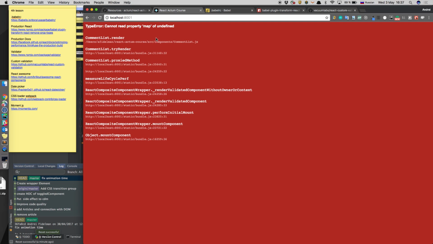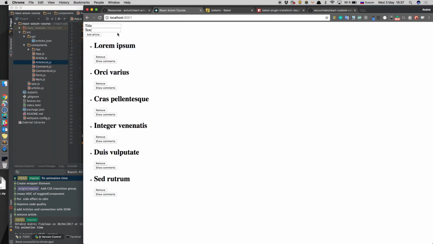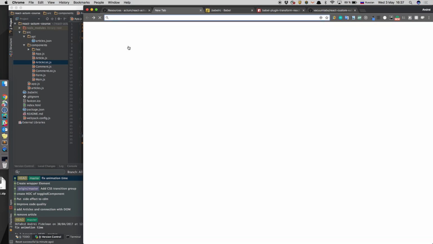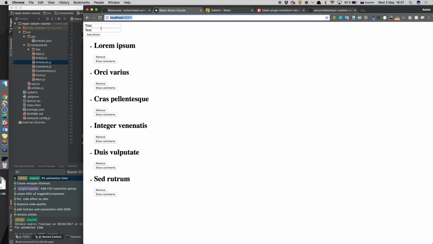Oh, okay. I know what it is. Yes, it's a mistake because we published an empty article. So I don't have information here. First we need to validate that all fields are required. And for example, the title shouldn't be so long. Let the title be a maximum of 10 symbols.